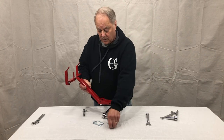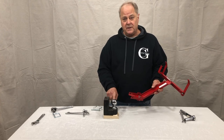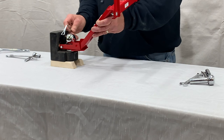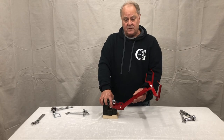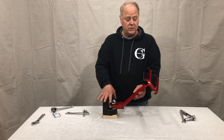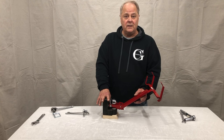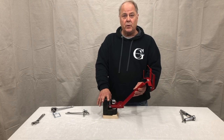Now we're ready to start hauling and mount it to our inch and seven-eighths or two-inch ball. Just slip it behind and underneath the ball, the pin goes in the rear, and hook it in place — it's all set to go. It will pivot, so when using ATVs and other vehicles, make sure it can't bounce back towards the rear tires. I'd recommend taking it off when there's no trash can on it, to avoid any damage to the product.